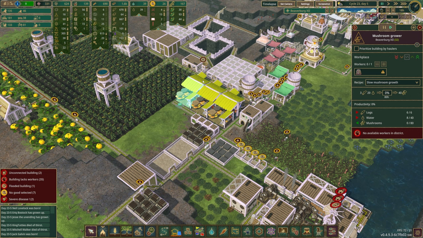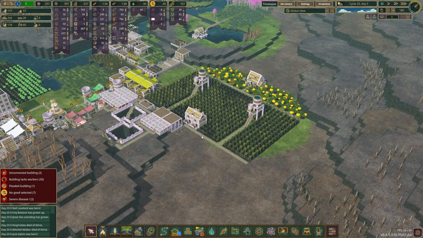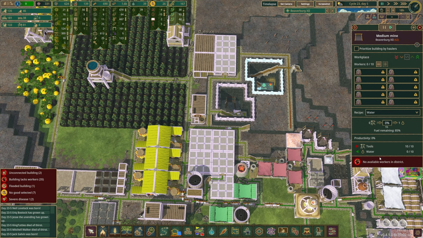It's not putting irrigation tower lodges out of commission. They actually don't use very much water. As told to me by the person who made the mod, the answer lies underground. In fact, medium mines have an option to mine for water. So that's what we're going to be doing, is setting both of these to mine for water. I understand nobody's working in here quite yet, but we do have 6 beavers working here in the medium mine that will be glad to extract some water.